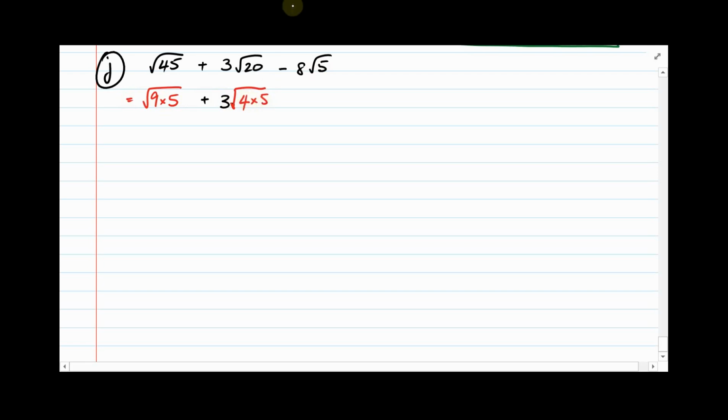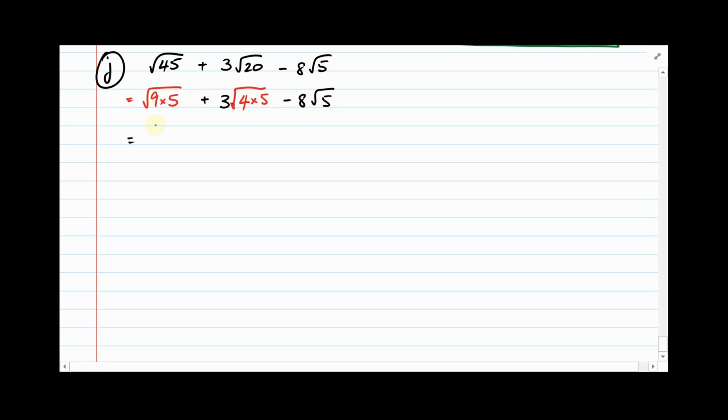And I'll hide everything so that we can see how well you understood your textbook. And this is just backing it up. Or maybe I'm doing the opposite. All right. So let's look at 45. It is 9 by 5. If I come back, here I have root 20. Root 20 is 4 times 5. And everything else doesn't need any simplification.